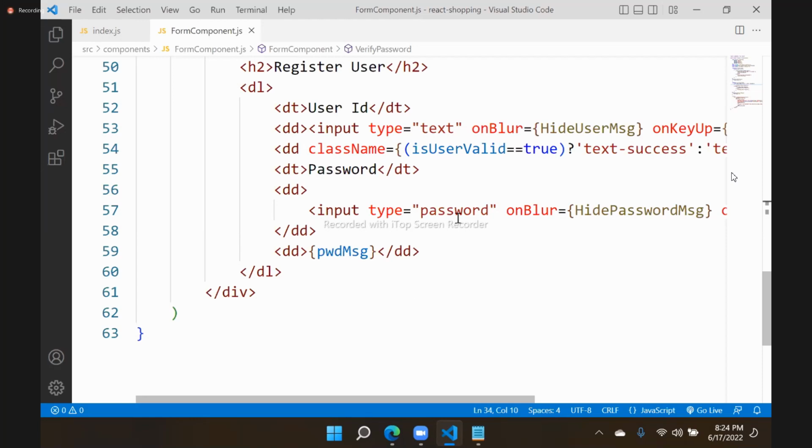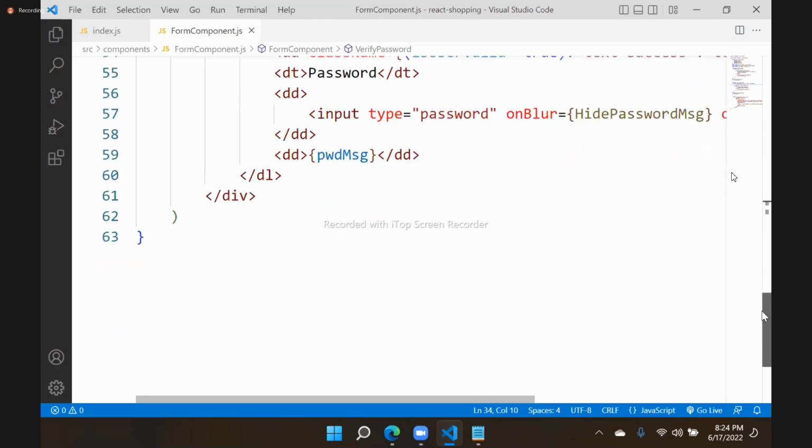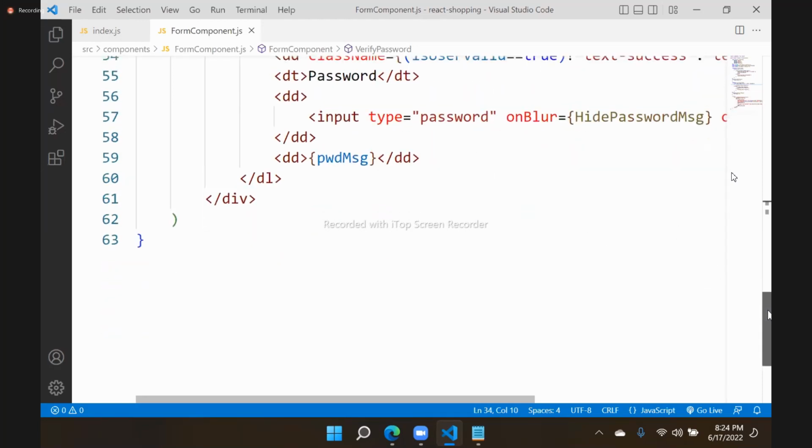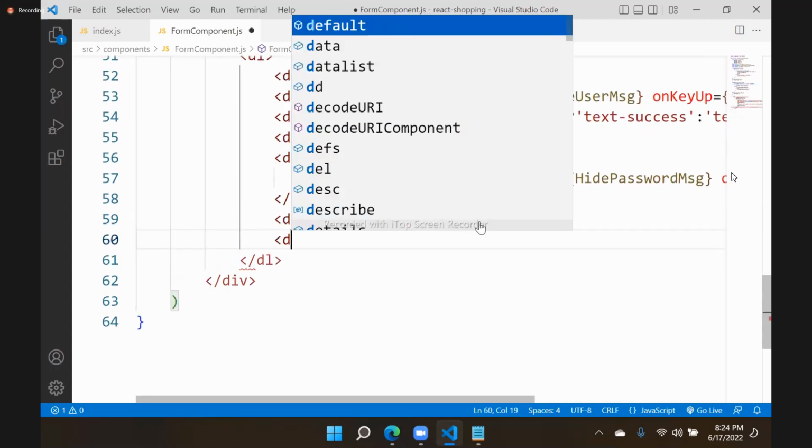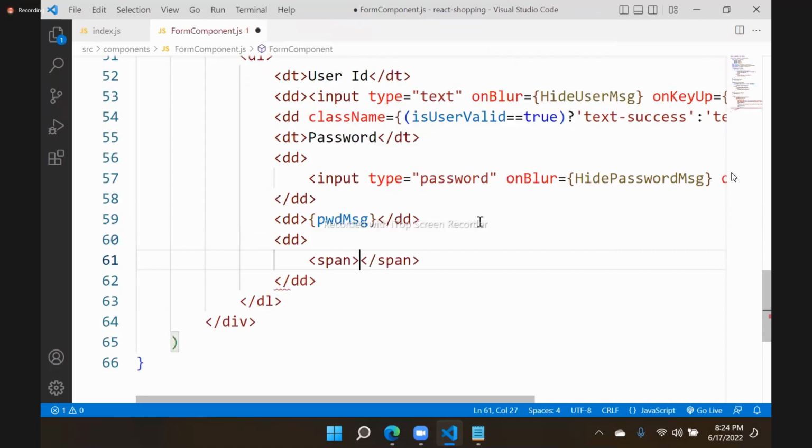That means if the password contains a capital letter, I will put here a simple data definition. Here I will put a span with class name bi, the exclamation triangle icon.